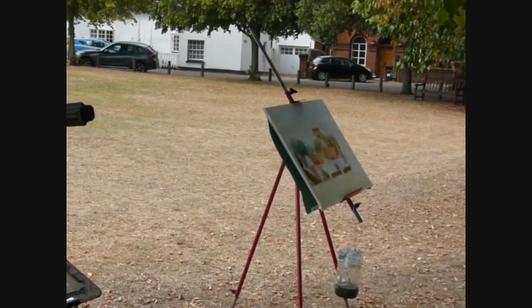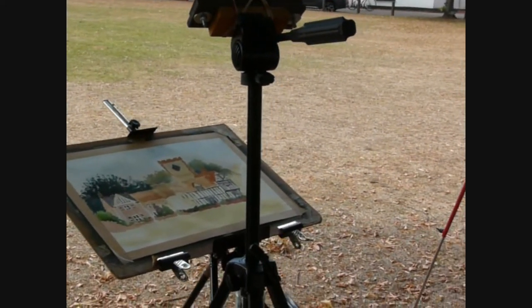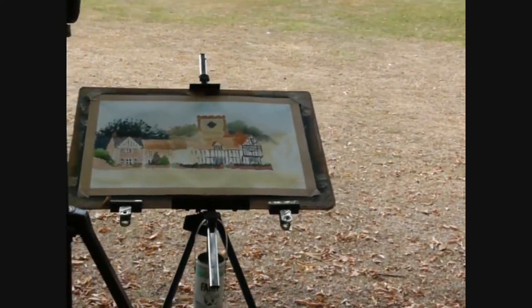Looking good, John. Looking good. Gradually picking up the shape of everything.